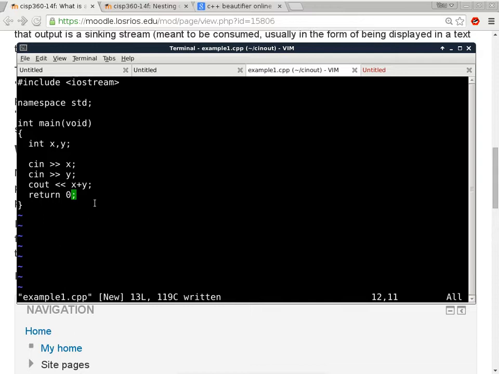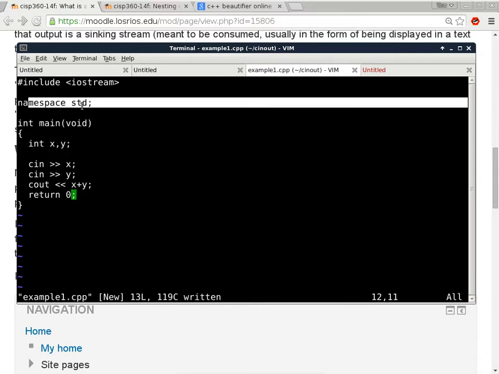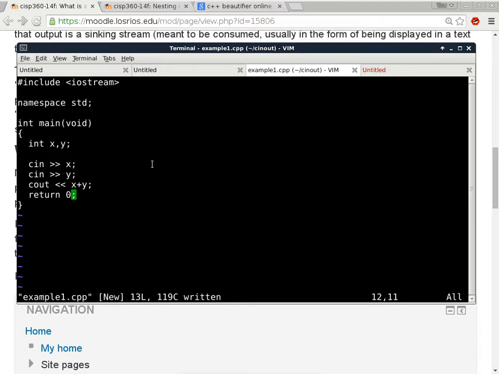Are we doing okay so far? Even though the syntax is kind of awkward, with all the less than and greater than symbols, for the most part the logic seems to be fairly simple, right? Read two numbers, print the sum, I'm done. I will go back to explain what namespace is later because it's kind of distracting from the main discussion here.